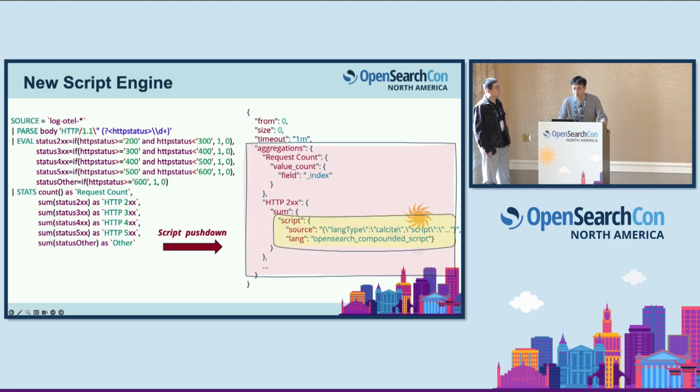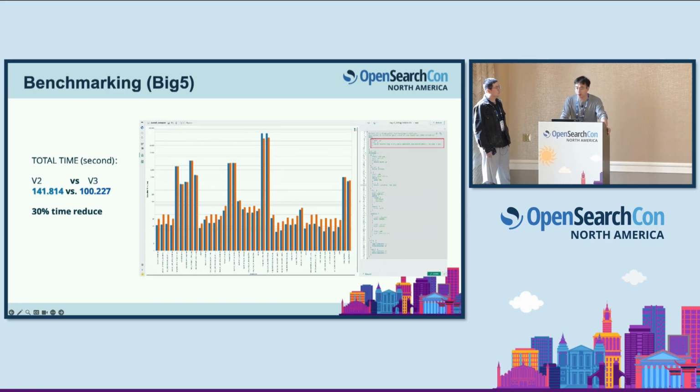That's pretty cool. And after talking about optimizations, I also want to introduce the benchmark we've done comparing the performance of our V3 engine with the original V2 engine. This benchmark is performed on the Big5 workloads. It shows a 30% performance improvement. While this gain is positive, it's less dramatic than our expectation. It's because Big5 queries are typically straightforward and simple, so even the V2 optimizer can handle them effectively.